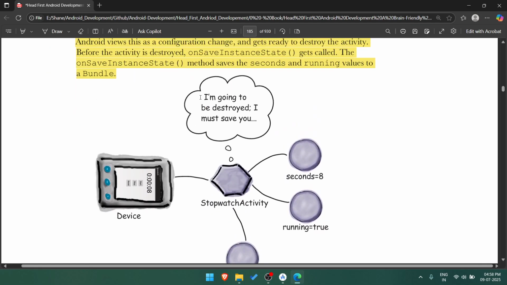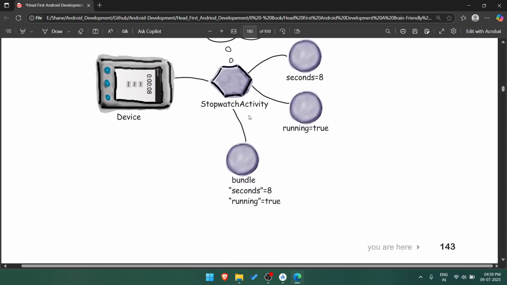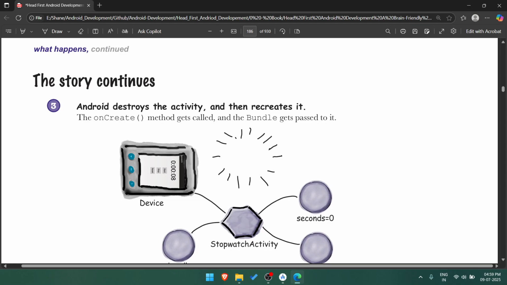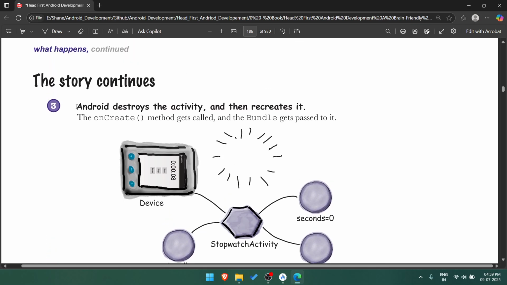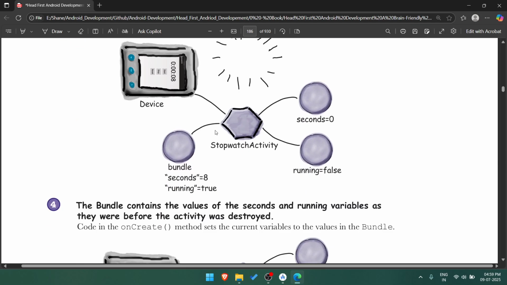Okay, I'm going to be destroyed, I must save you. Try to save it within the bundle. Android destroys the activity and then recreates it. The onCreate method gets called and the bundle gets passed to it. Right. So this activity is destroyed.